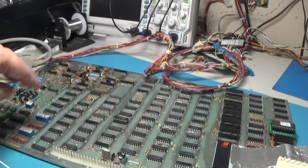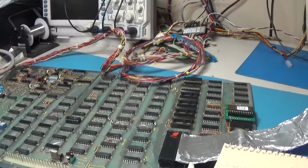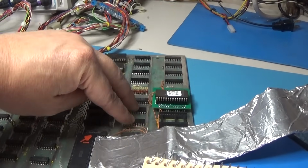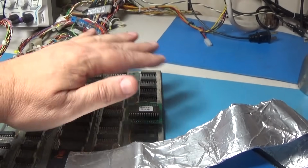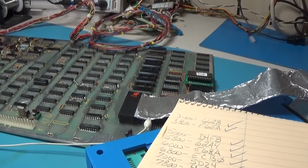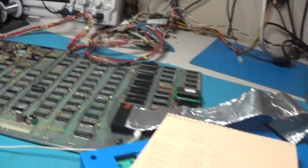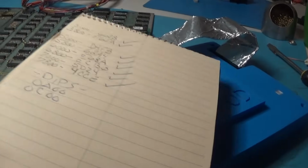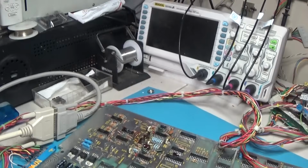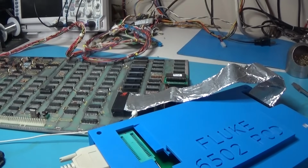So our CPU is reading options fine. So that decoding and that circuitry all works. So all I have to do is replace these 2 RAMs. These are all good. And my ROM is all good. And then, yeah, that's such a nice tool to have, this Fluke, I tell you. It's amazing. Anyway, yep, there you go. So we'll go ahead and replace those 2 RAM.